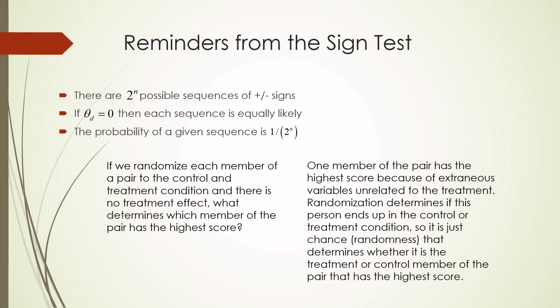You can view the scores obtained by the members of a matched pair as unrelated to the treatment, and therefore those are the scores that they would have obtained if you had not even had a treatment. And which one has the highest score just depends upon whether you happen to assign the person who would get the highest score into the treatment condition. And whether the individual in the treatment condition has the highest score only depends upon whether or not the person who was bound to get the highest score ended up by chance in the treatment condition. That reasoning is very crucial to the randomization tests we're going to look at right now.